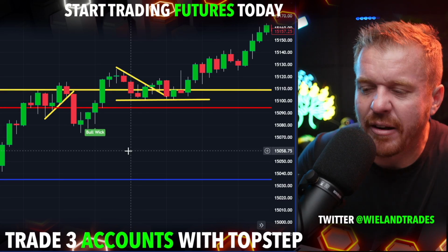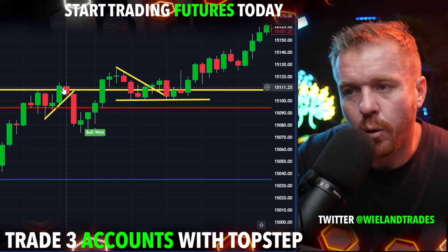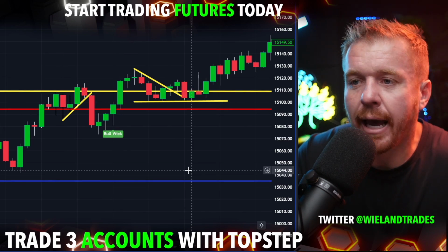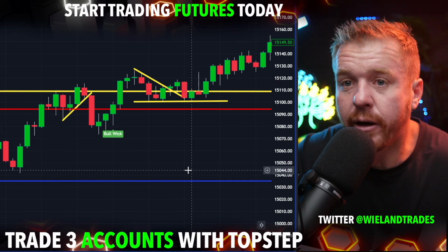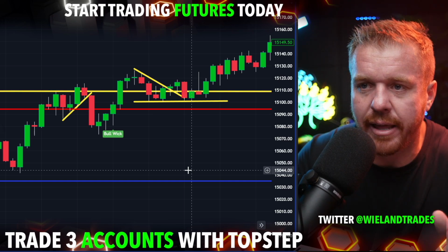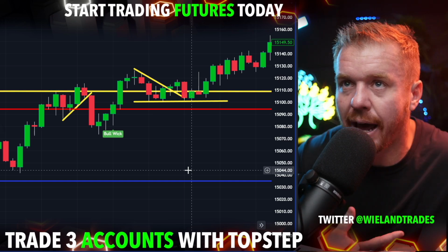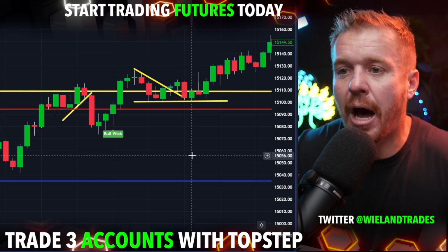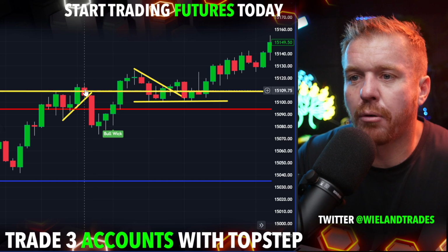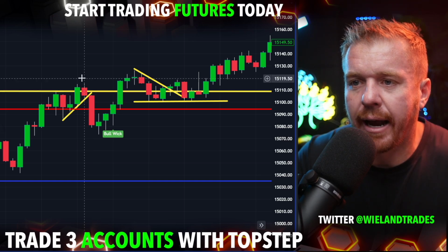15-minute range. Just think about it differently. We're not just buying. We're not just getting long just because we broke above the 15-minute candle, right? It's not simply, okay, we've broken above the 15-minute candle, now it's time to get long. It's not that simple. Trading, obviously, there's got to be some type of thought process more than just going, hey, oh my God, we just broke above the high. It's time to get long.